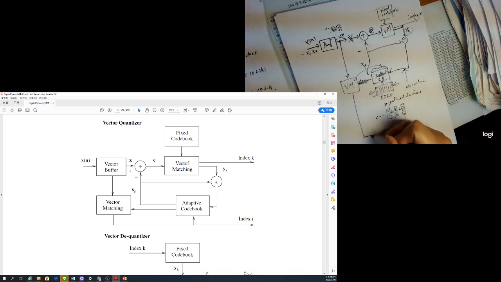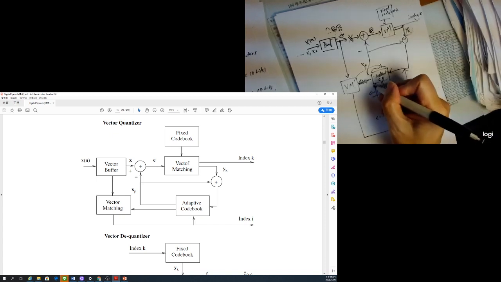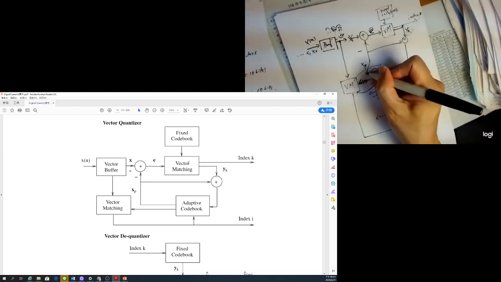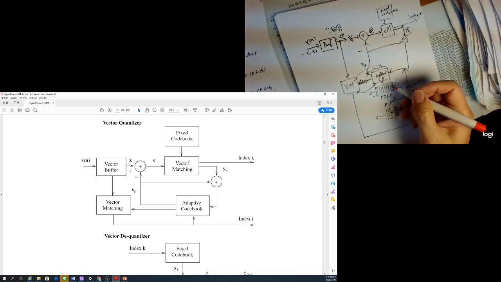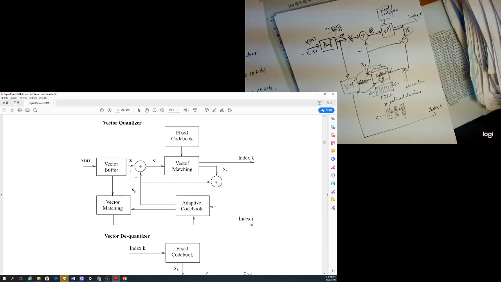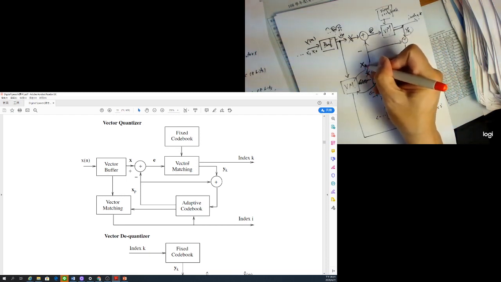The best one will be sent as the index I. So this one will do the best match, and then your matched codevector. So supposed to be not from here. You do the vector mapping after the winner. So you'll send index I. So this prediction is index I.